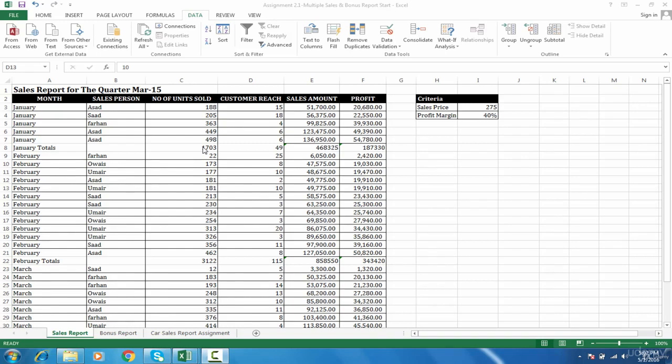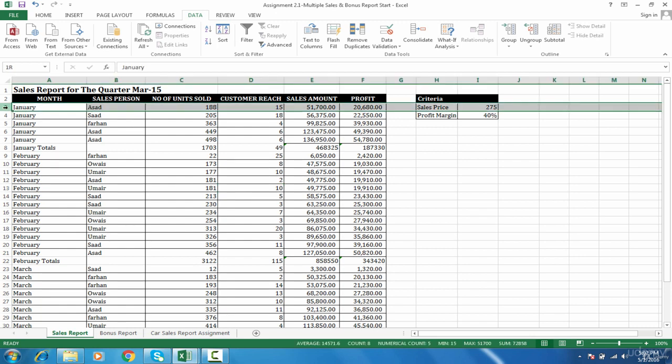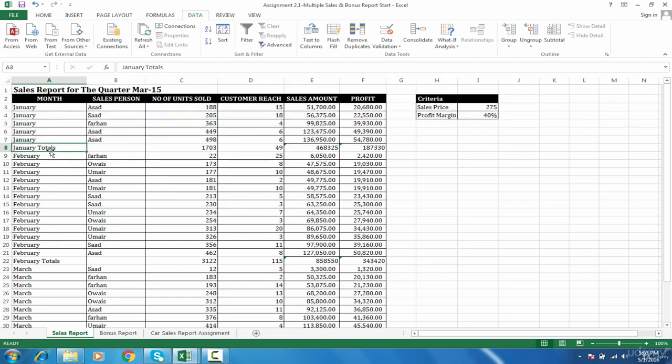If you want to prepare a summary report, which is to be discussed in the quarterly meeting, your director might ask you, okay, Mr. Alex, just do one thing for me. Prepare a summary report which is easily expandable so that we can discuss further, or compressed if you don't want that detail. So I need the summary for just January totals, February totals, and March totals, and the grand total.